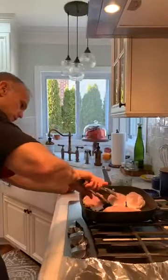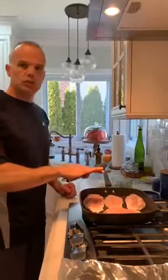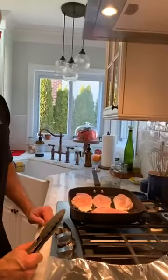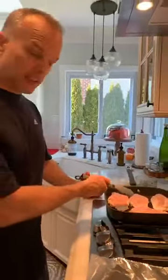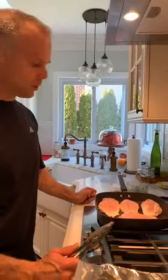You're not gonna flip them over and do the other side? No, I'm gonna cover this for a couple minutes, just because I want to get it evenly cooked. So once I'm happy with the color, then I'll cover it up. I'll put it on medium, let them steam just a bit, and then I'm gonna flip them over. Then I'm gonna put the chermoula on, and I'll cover them again. If they were thinner, I would flip it over now, add the chermoula, and leave it uncovered. But I wanted to have a little bit of depth in here.